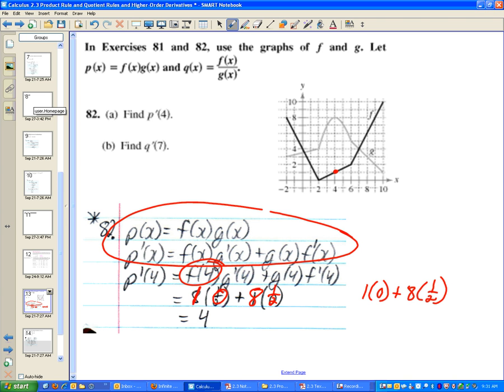The part that you might not is, do you know that g prime of 4 means the value of the derivative of g when x equals 4? Okay? And then they don't tell you what it is. You've got to figure out, okay, there's the point where x equals 4. G prime, that'd be the derivative. Derivative means slope. So I need to know the slope of the line at that point. If you can work your way through that kind of reasoning, then problems like this aren't so bad. In fact, problems like this can be kind of easy if you're able to work your way through that kind of reasoning. Okay? So, any questions on 82A?